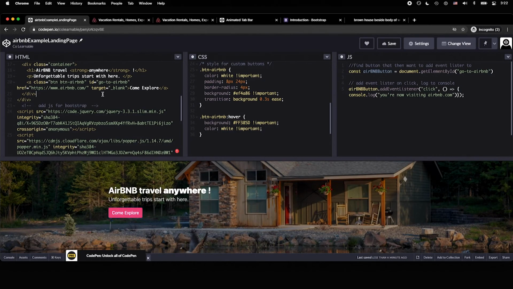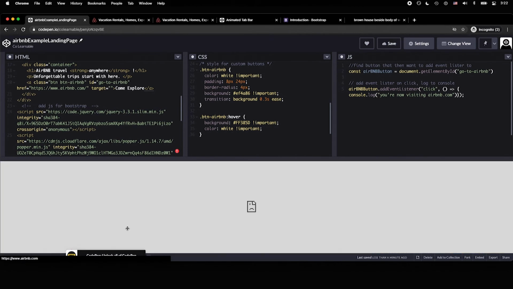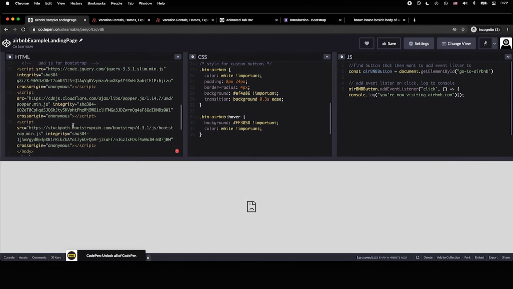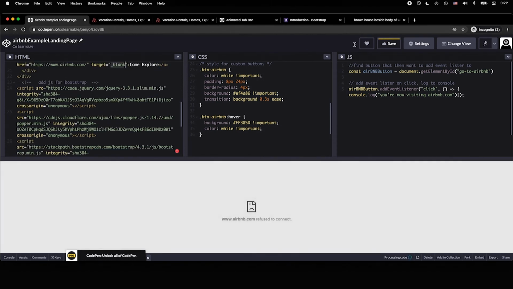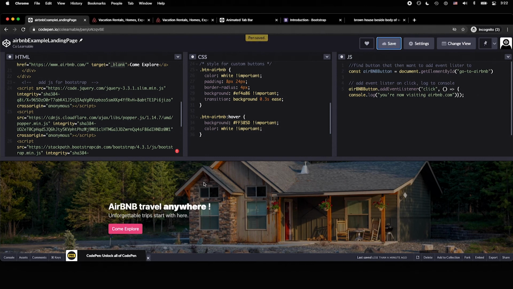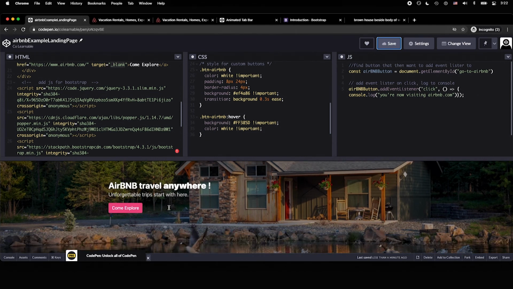Whereas if I were to remove that, like this, if I were to save it, then when I click this button, you'll notice that it's essentially having a problem because it's CodePen, but it would be even more problematic if, let's undo that with Control Z, it would be even more problematic if it was your own site. It would essentially just overwrite the site so that you would directly go to the site and the user would no longer be on your page.